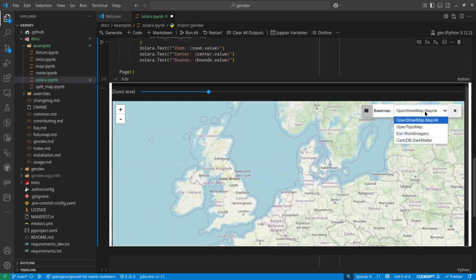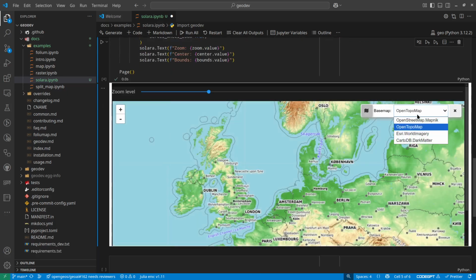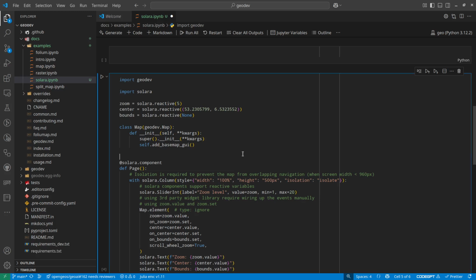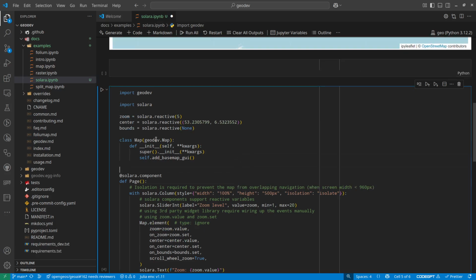See? Now I have my map. And it should just work nicely. So how many lines of code did I have to change from the IPyLib example? Technically, just change this one, define the map class, that's it. And from here, instead of using IPyLib.Map, now you're using a custom map.